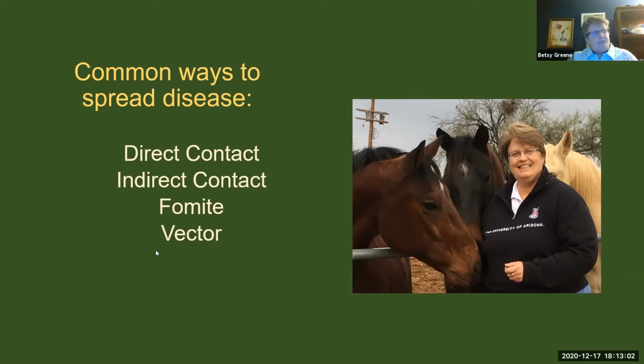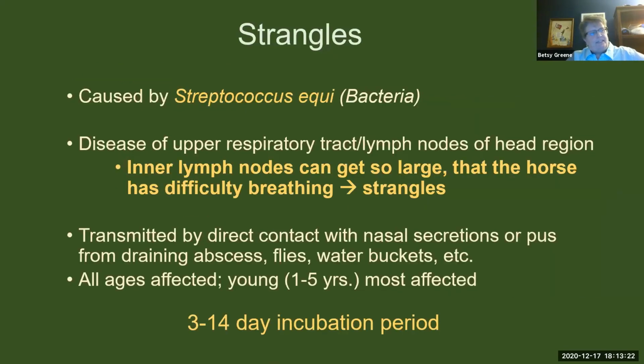And then a vector would be something like a biting insect that carries a disease, or it doesn't even have to be something that bites. It could be a fly that lands in something and then carries it. So these are some of the ways that we can spread bacterial and viral diseases. That's something important to know.